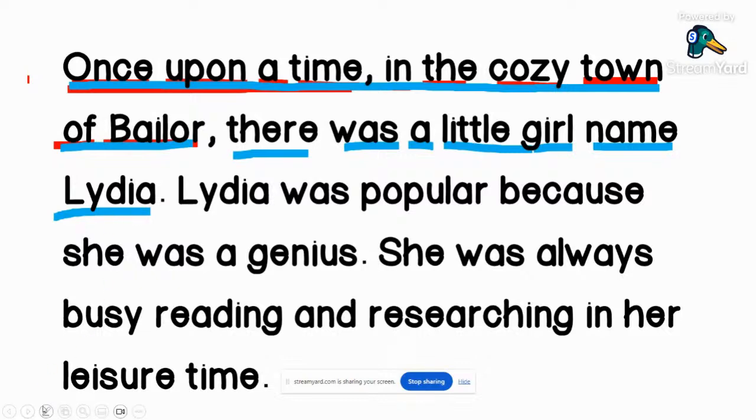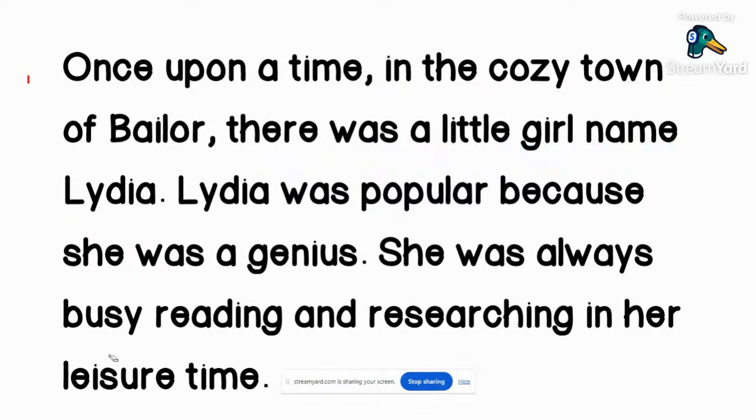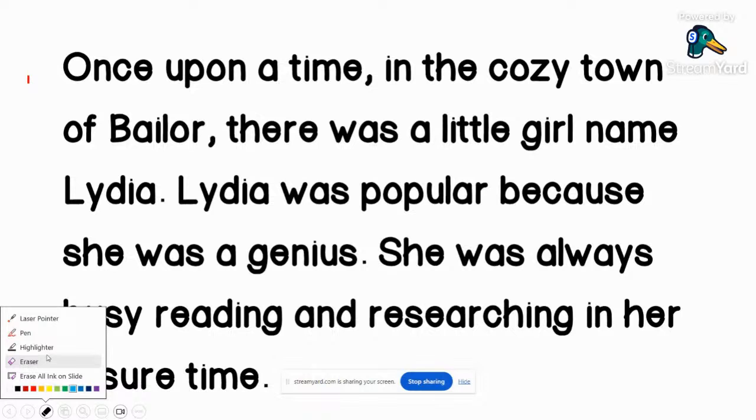Let's now read that from the beginning. Remember, we are trying to read fluently. There are words that you may not know how to call in English. If there is a word that you are struggling with and you don't know how to decode it, then put it in the comment section and I will help you to decode it.